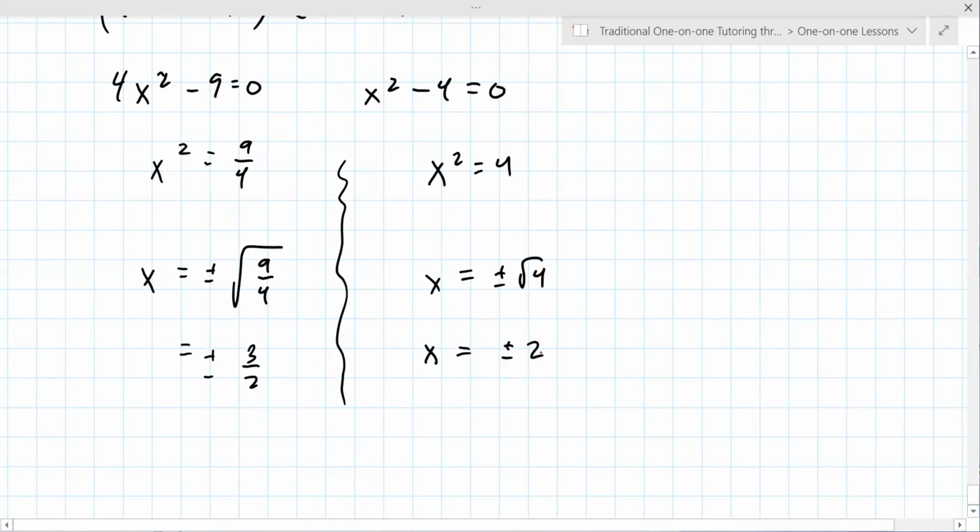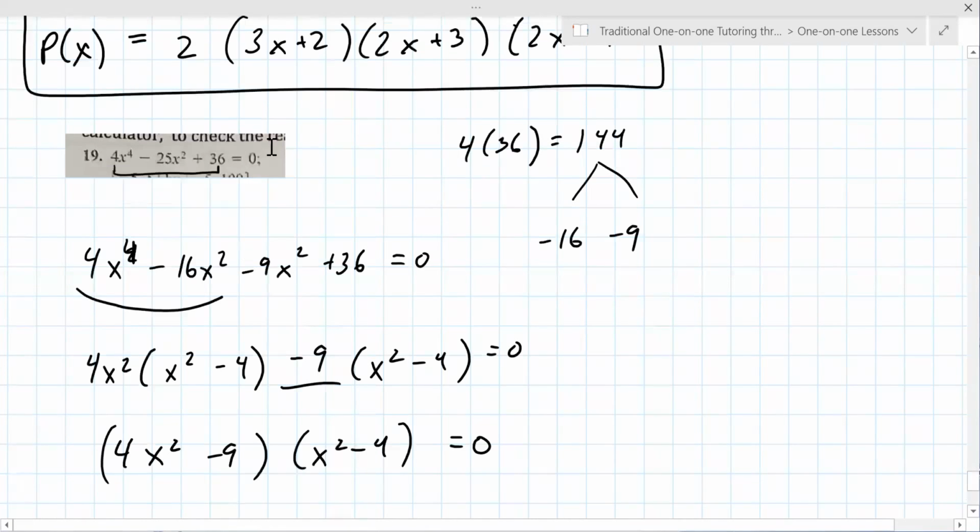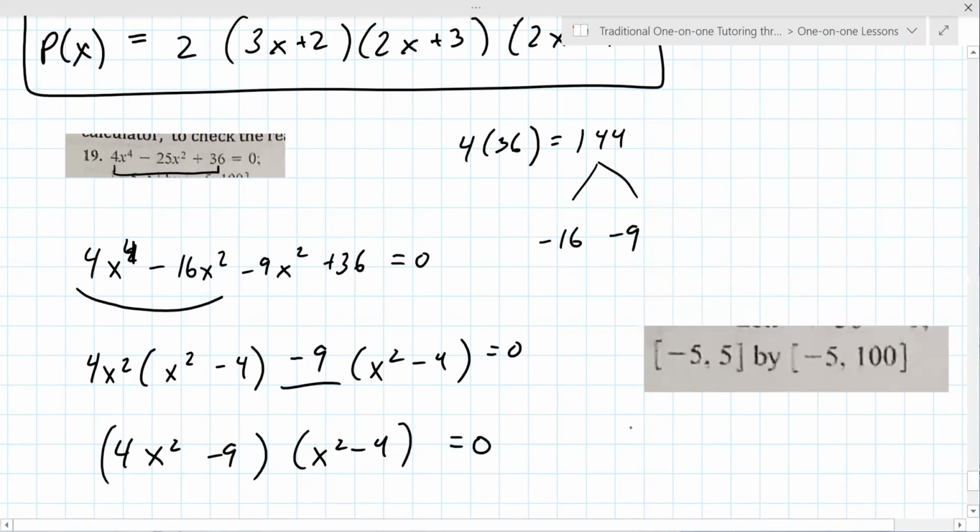Okay, so all they're trying to get you to see here is that you can do what appears to be a horrible, difficult problem by hand, and then you can graph it if you want to see the answer. Yeah, I think what just threw me off were the coordinates at the bottom. They're giving you the window to look that up. So if you did want to graph it, let me try to be helpful here with this last one. This is your x min, x max, y min, y max. That's all it is. They're trying to help you to find where they are. Okay, that makes sense. All right.